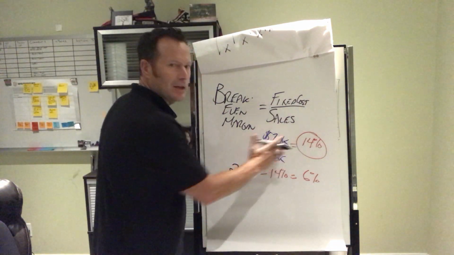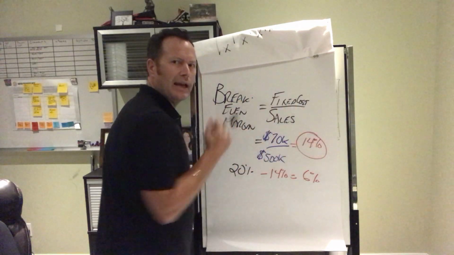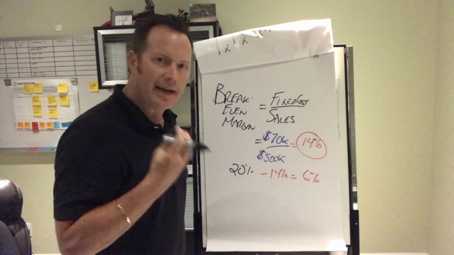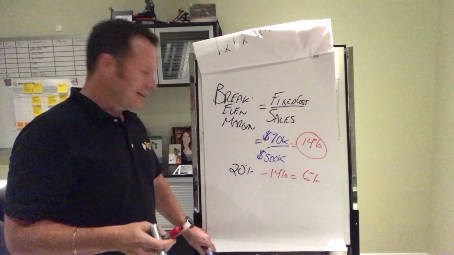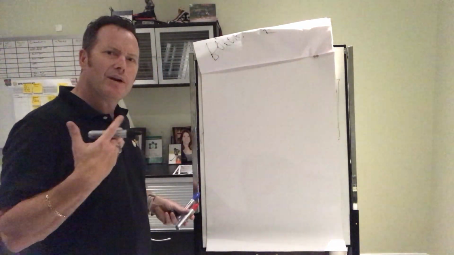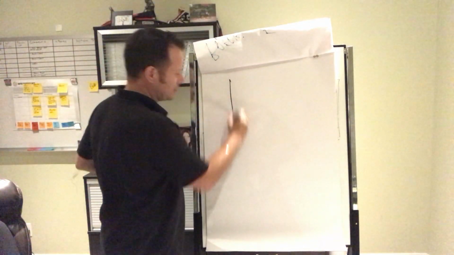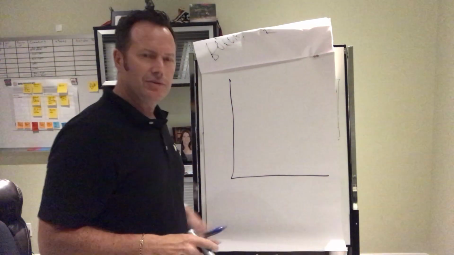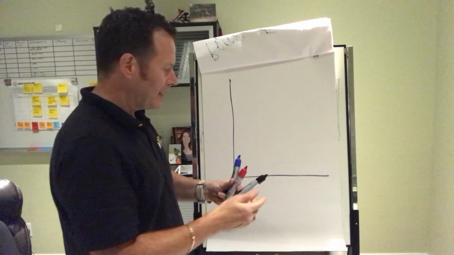So you need to figure out what your break-even margin is, and you need to include this break-even margin on every single quote that you do. Every single quote that you do. Now here's a bit of a kicker. I want you guys to be able to take this break-even margin and take it to a completely different level. Trust me, this will allow you to get an unfair advantage over your competition. So just pay close attention.